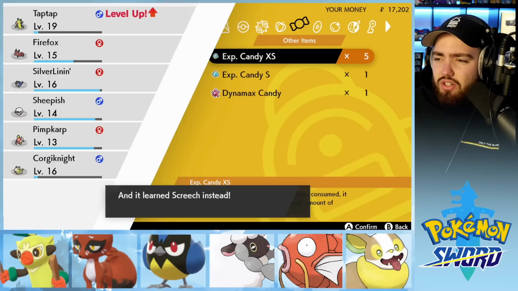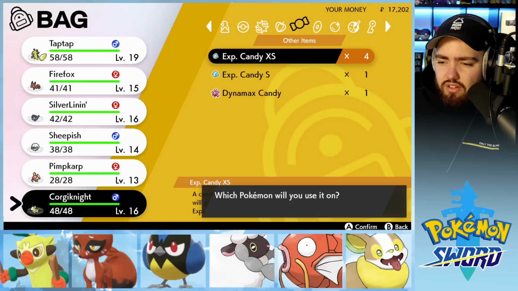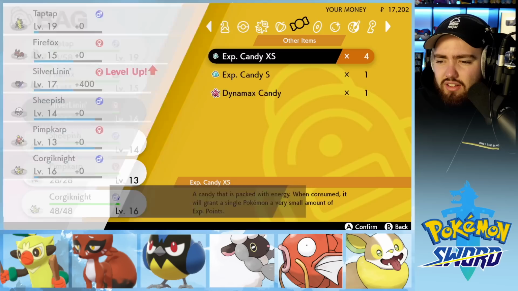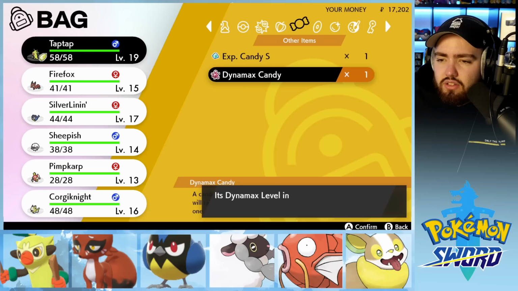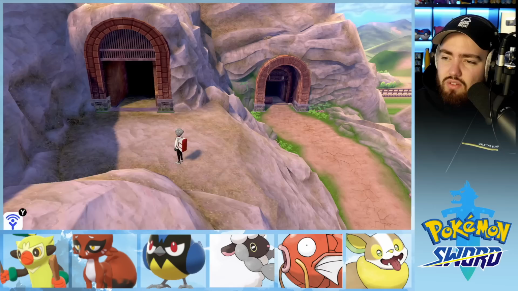So hold on, how much would 5? So that means it's just 400, right? So let's give it to Silver Lion. Let's give 4 experience candies. That's crazy. High level candy, packed with energy. When consumed, it will raise the Dynamax level of a single Pokemon by 1. So now it's level 1 Dynamax. What does that mean though? I haven't Dynamaxed it yet, so I'm not sure what Dynamax is all about. I wish I could slide down that cliff. That'd be great.